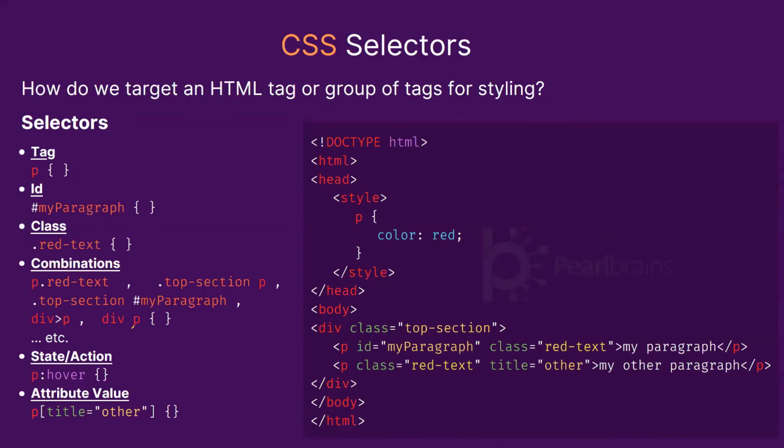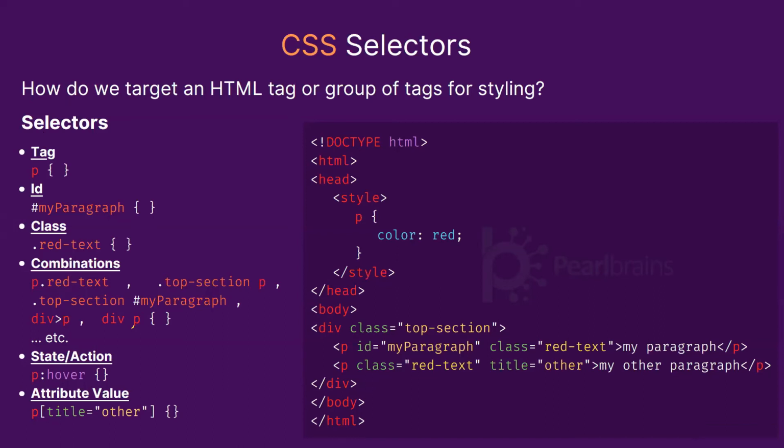Okay, CSS selectors. So we looked at only one selector actually, about how you can target your tags or elements, your HTML elements in your web page, so that you can apply the different styles. So I'm just going to take you through how you can do that in many different ways. One of the ways we looked at was using the tag itself, the tag name. For example, we have a paragraph, so we target the P tag by writing P.